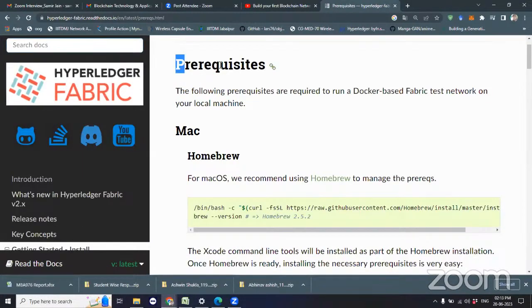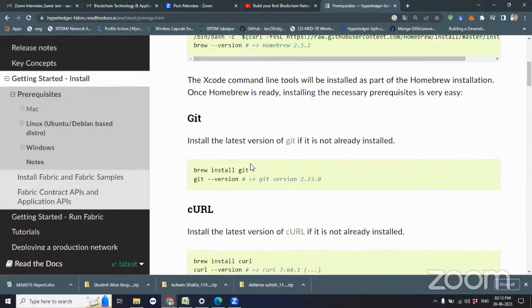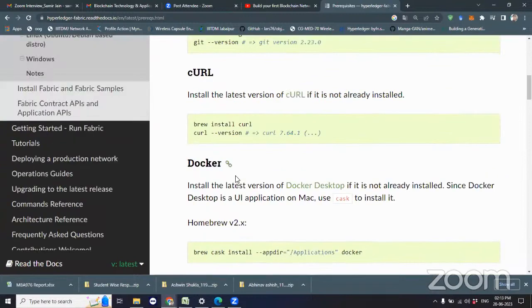The prerequisites are already given over here. If you are running Mac, then you should have Homebrew, Git, curl, Docker. Docker is one of the most important things that you need, because there will be containers that will be called up when you are installing Hyperledger Fabric in your system.